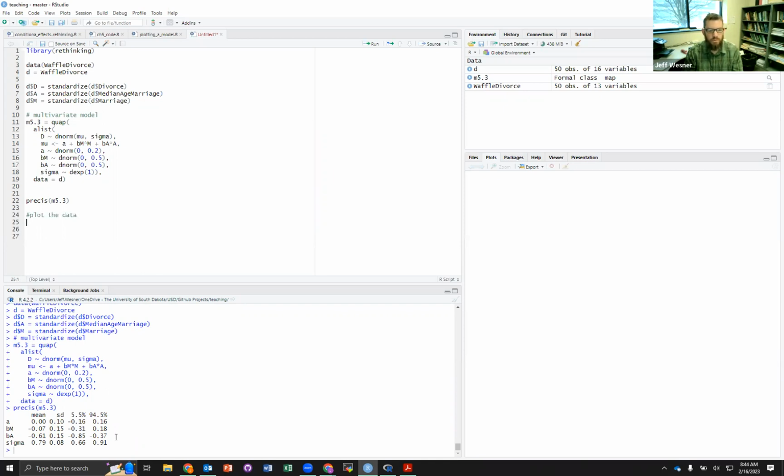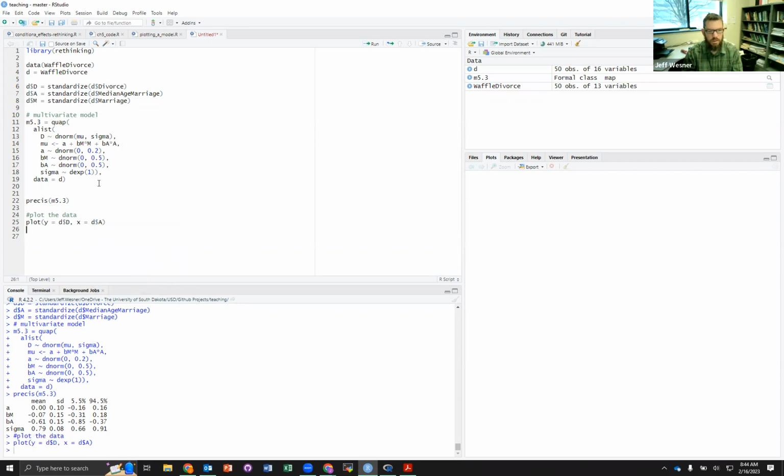And the first step in plotting is just to always plot your data. And so we've got a response variable, so we know what's going to go on the y-axis, which we can see right up here in the model. Our response variable is the divorce rate. So we'll put that on the y-axis. And our x variable, we have two of them in this model. We've got marriage rate and median age at marriage. So I'm going to put the age at marriage and just run that.